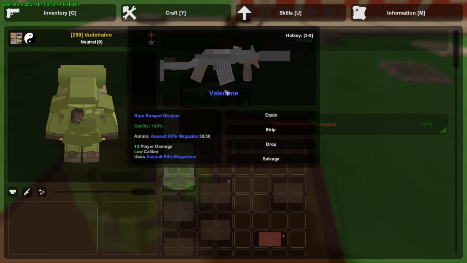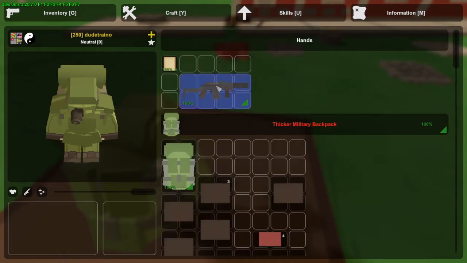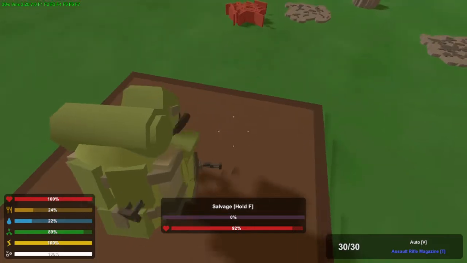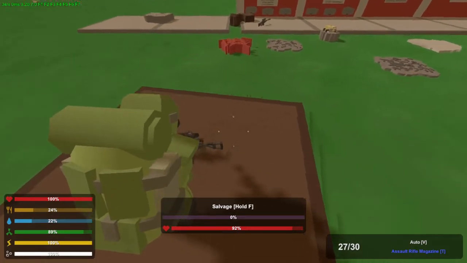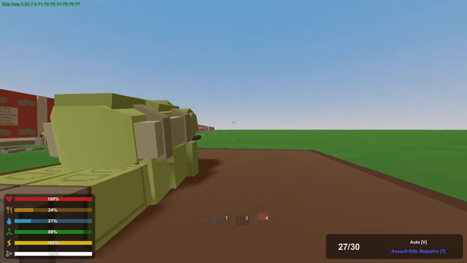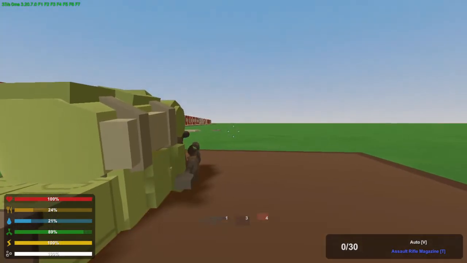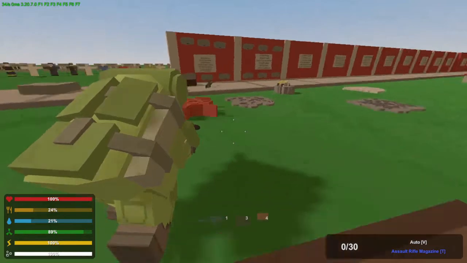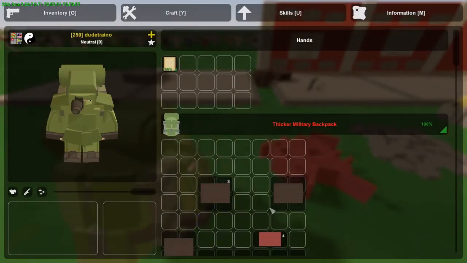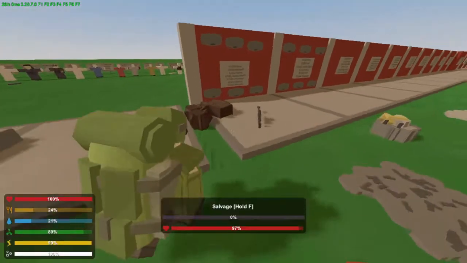The Valentine does 13 player damage and uses low caliber military, uses assault rifle magazines, and does not raid. You have auto, safety, and semi. Oh god, look at that. That was quick. The fire rate on that is very quick.